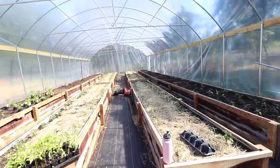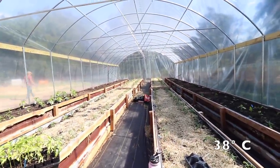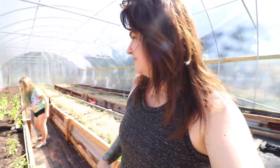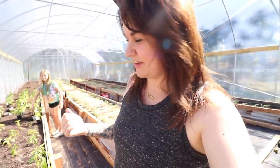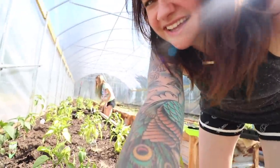Wow, it's so warm in here. It's probably 100 degrees in this high tunnel. Seriously, my lens just fogged up in here because it had been outside. That's how warm it is. We're gonna plant for a little while, making sure not to get too hot. Vegas girl over here is telling me this is nothing for her, so we're gonna try to get these peppers planted.